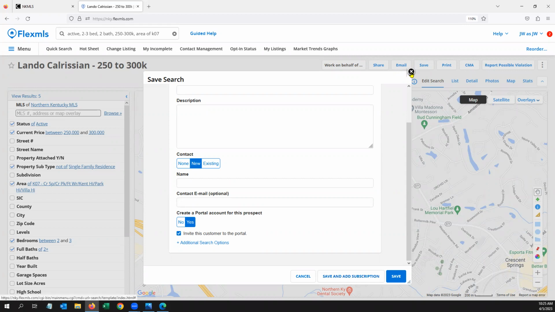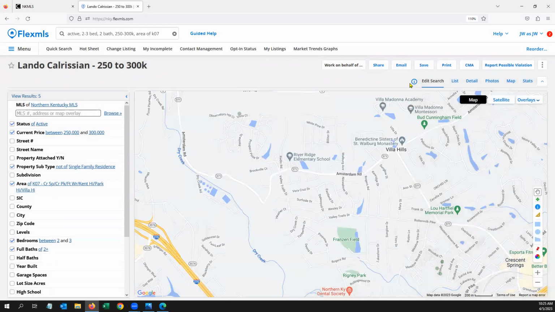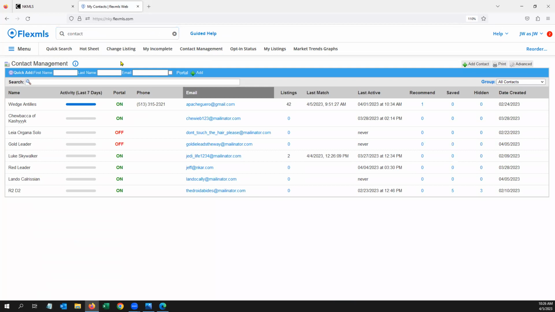So what I'm going to do is go into contact management, and make sure that my client was set up correctly. I always double check my work. You could either click on contact management if it is up here in your menu. Otherwise, you will notice in class, I use the quick launch bar a lot, and I will do contact management. So inside of contact management, here are all my contacts. I'm going to focus on Lando because we just set him up.